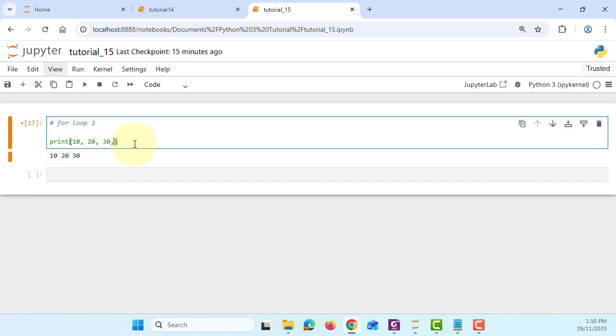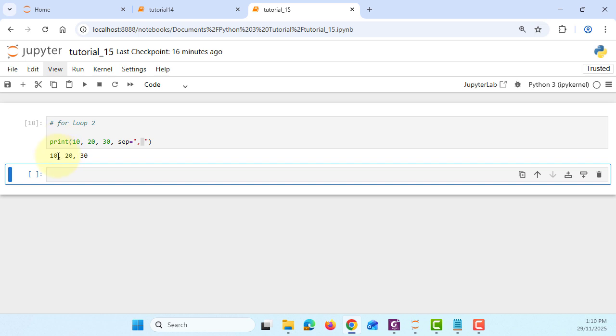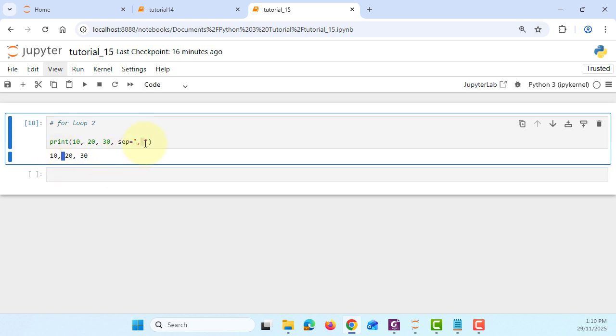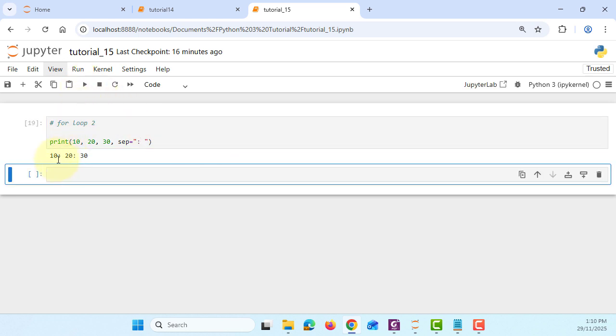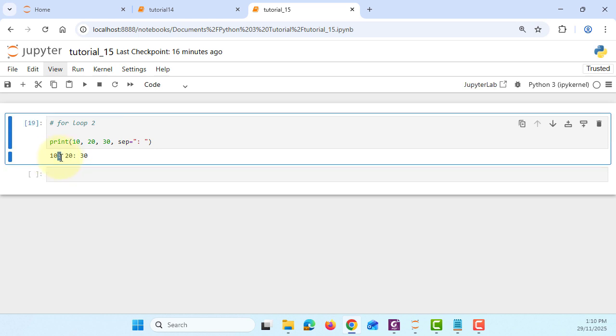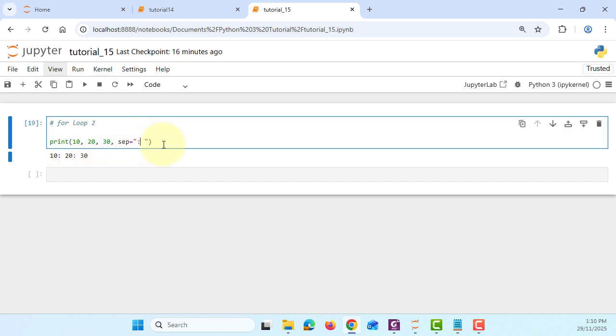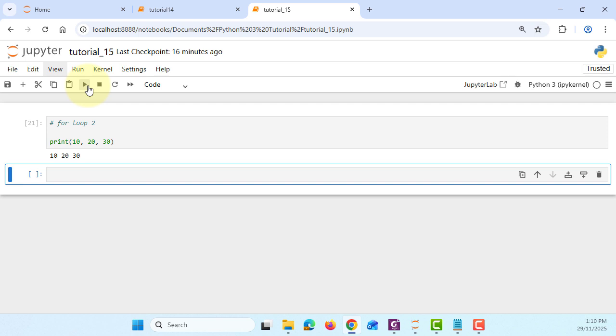You can actually put a keyword called sep, for separator, equal to a comma with one space. If you run it, here is the comma and then one additional space. Of course, you can use a colon if you want. So we have the value 10, colon, and one additional space. It depends on what you need. The default is, of course, just a space. So whether you have the separator option or you don't, it does exactly the same.